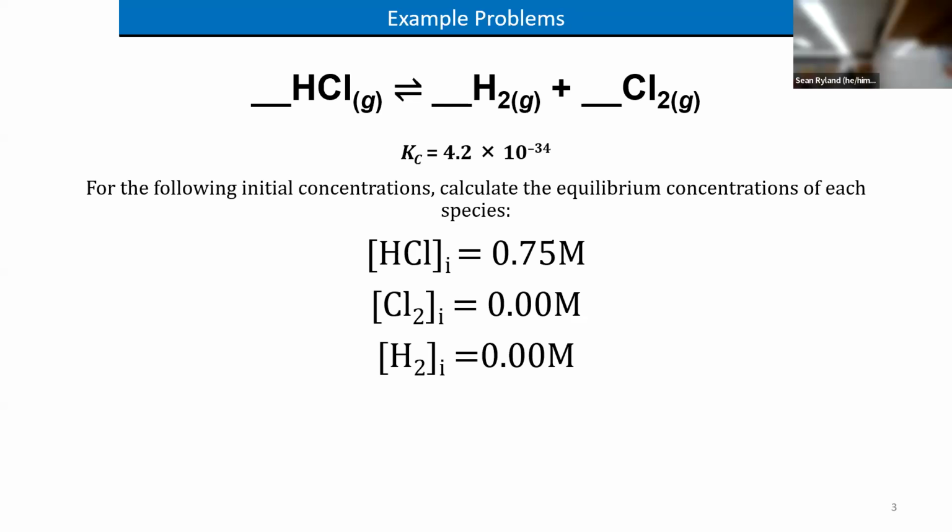So if X is approximately 0, we can turn this 0.75 minus 2X into just 0.75. If X is really small, then our final concentration of HCl is going to be really close to 0.75. We still have to square that. We would still have to square it, yeah. But we wind up with something that's a lot easier to solve because we don't have to FOIL anything. We're just going to get X squared over 0.75 squared. Solving that for X isn't so bad, right?